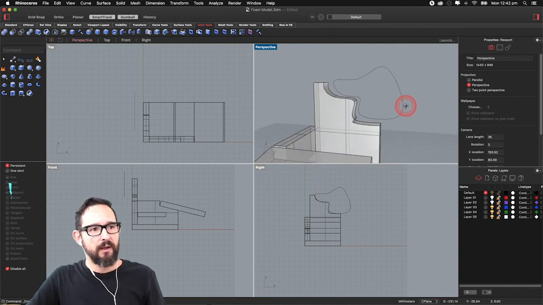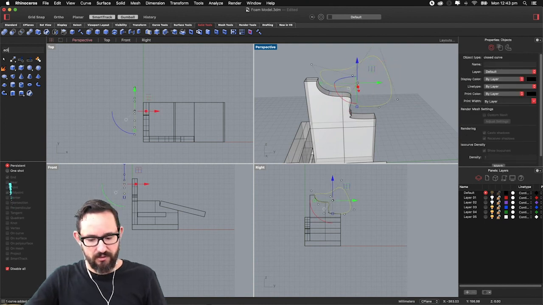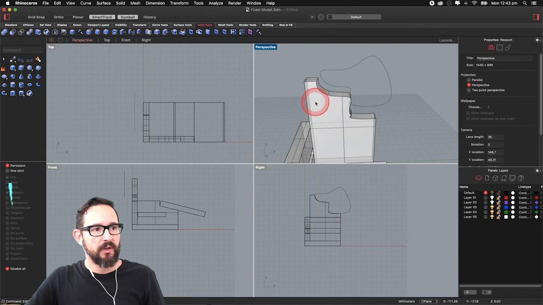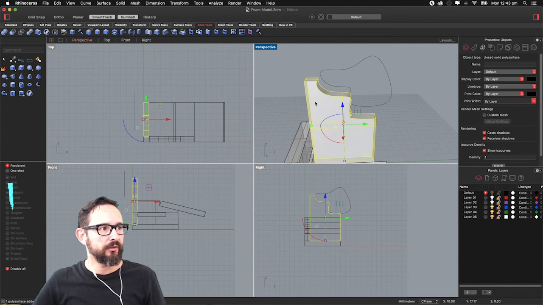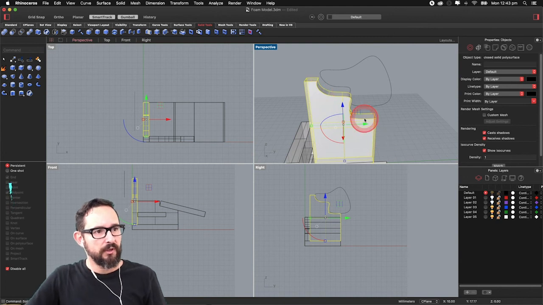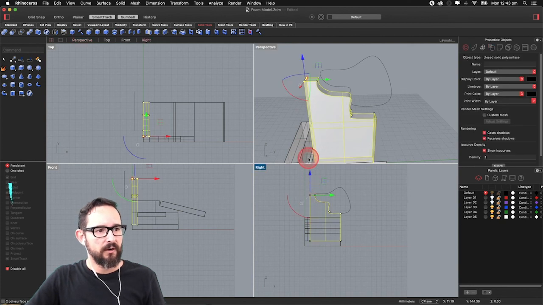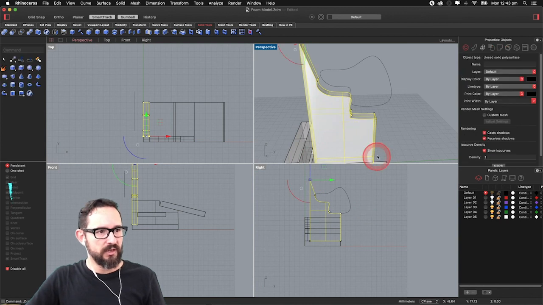Another thing is if you wanted to see these points on the curves, so this edit point on is for the curve itself. You see, you can modify the curve itself. If you want to do it on the surface, it's also possible. Select surface and solid point on. That will allow you to show all the points of this surface. So if you want, oh, actually this part is going to be higher, I don't know, 10 centimeters or whatever you want, you can just start doing it.